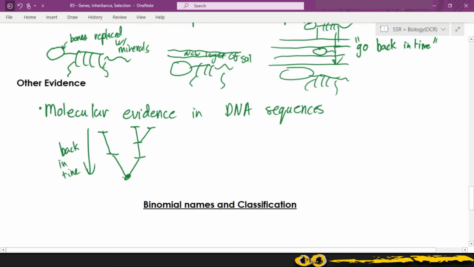What this means is this individual here is a common ancestor. And that means that in the population of this individual, some of them had mutations that took them this way, and some of them had mutations that took them that way, and eventually they formed different species. But those species are related by a common ancestor. There's something that they have that they might share in common. So the common ancestor might have had the mutation, and it went one way in one group of individuals and another way in another group of individuals, based on how they were best able to survive.